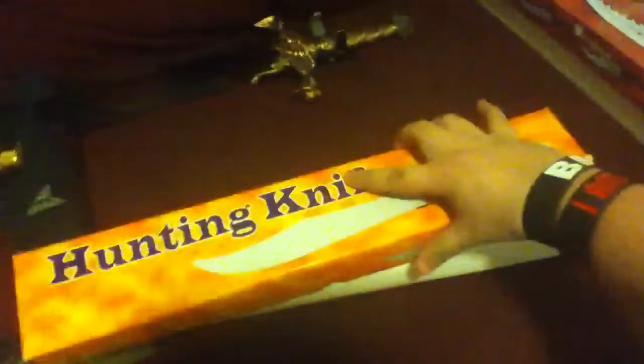And the sheath actually is so scratchy that it has the potential to scratch the blade. So I don't keep it in the sheath. I don't use the sheath. I just keep it in the box for now. And maybe I'll get a sheath made for it. Who knows? But there's that.